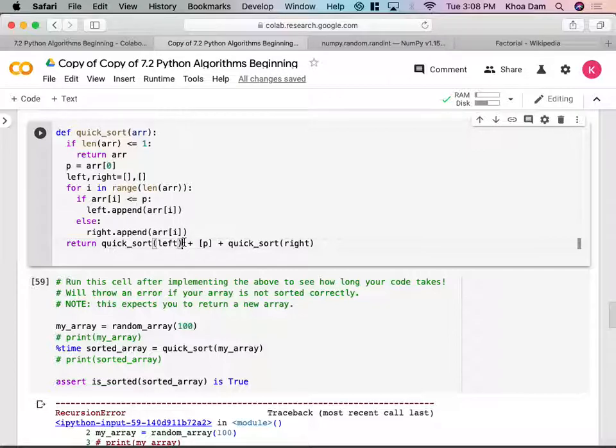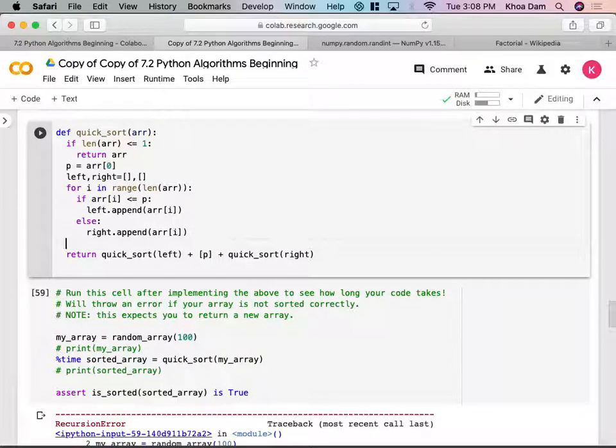Something wrong. Let's debug it. Right, equal to this one.